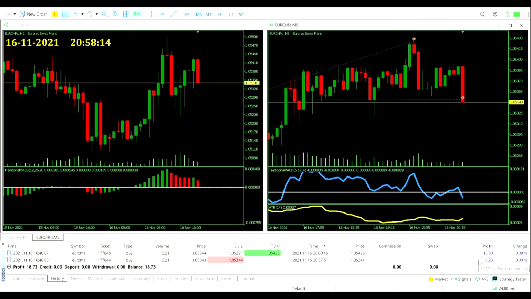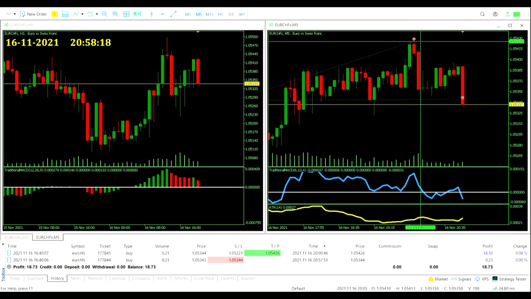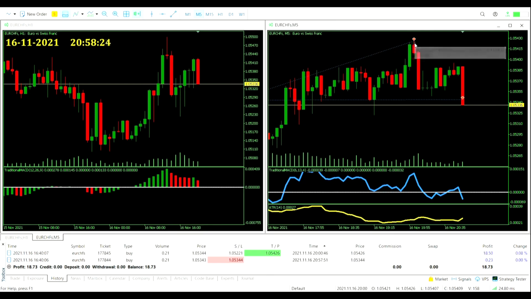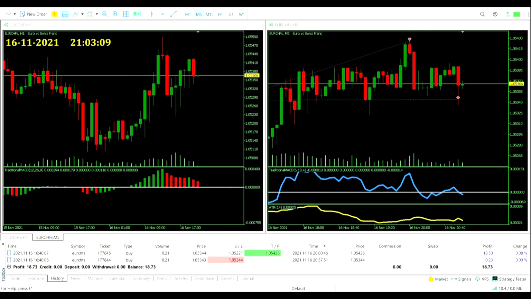Only managed 23 cents from that one, but certainly better than a loss. And we were pretty lucky, we feel, to get out right at the tippy top there. Couldn't get much higher, but nevertheless, we are going to call that the end of the day. $18.73 in profit in the end. We don't mind that, and we will be back tomorrow to trade it again.